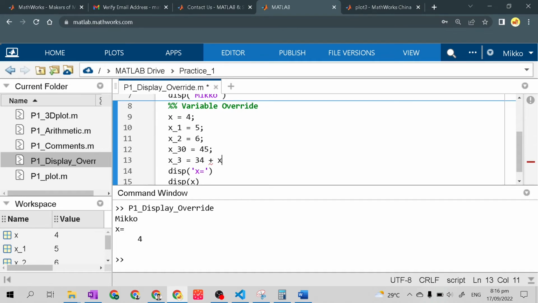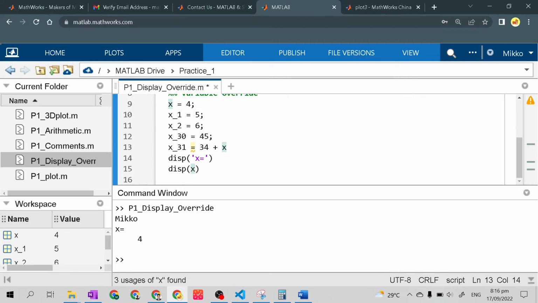You don't want to use this. Okay, x underscore 31, then add the x to whatever x underscore 31 has. What you can do is to override. Let's make this a comment, then another comment. You don't want this.